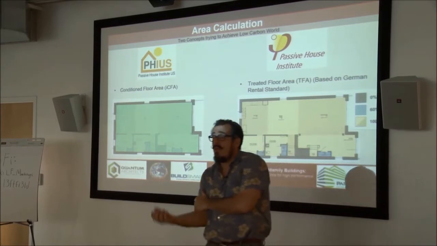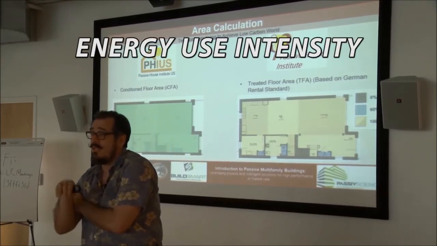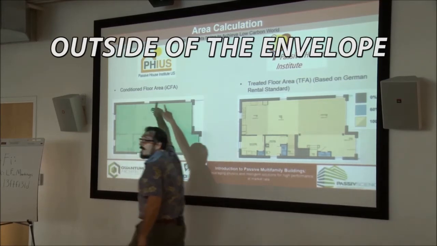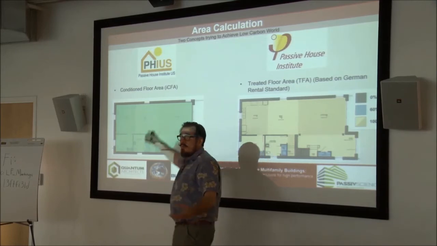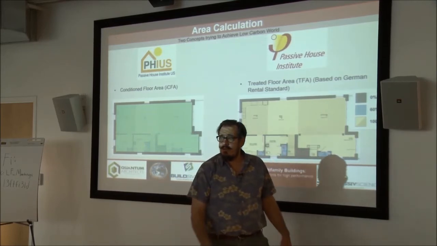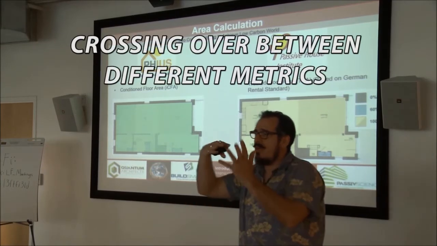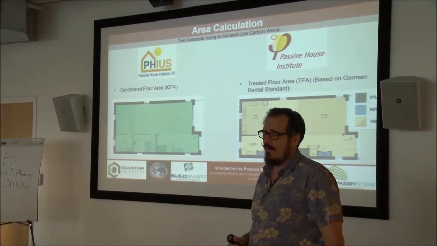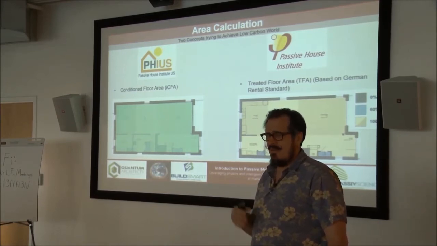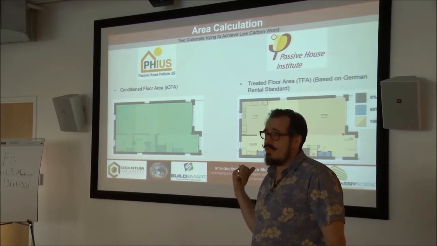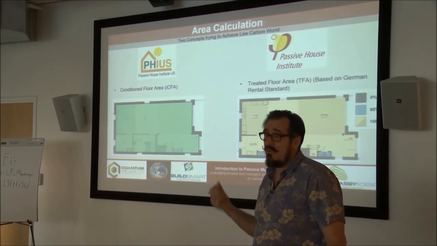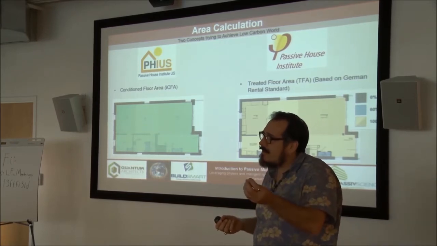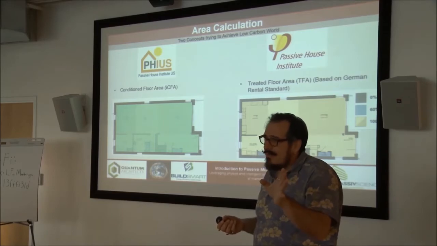The interesting thing is for Energy Use Intensity (EUI), which is how we talk about energy use in the US — we use outside of the envelope, not even outside the envelope but outside of finishes. So we're using gross exterior area for our EUI calculation. It's really interesting when you start crossing over between different metrics. If somebody tells me they've got an EUI of 16, that's really great — but that's an EUI of 16 based on the North American convention. When you translate it back to the TFA convention, you have an EUI of like 20 or 22. It's the same energy use — that hasn't changed. It's just how you look at it.